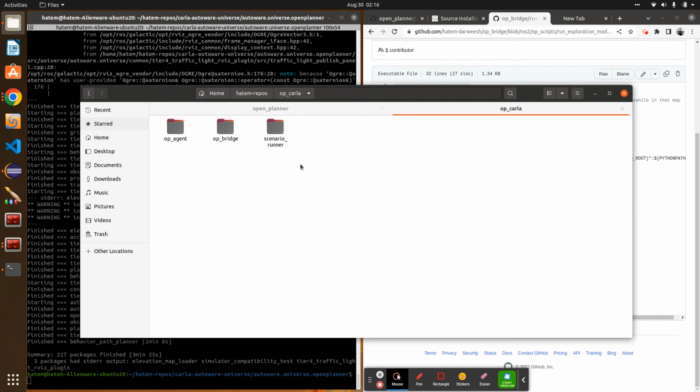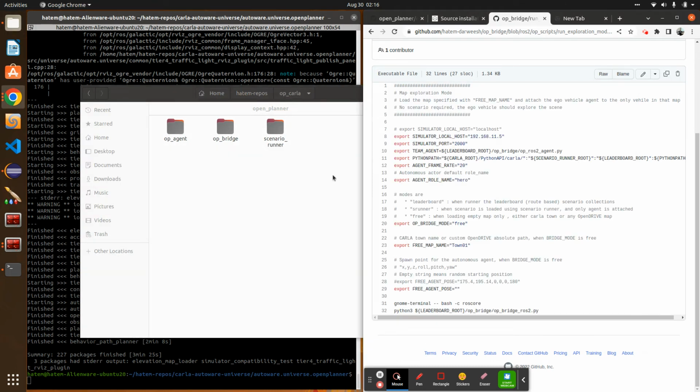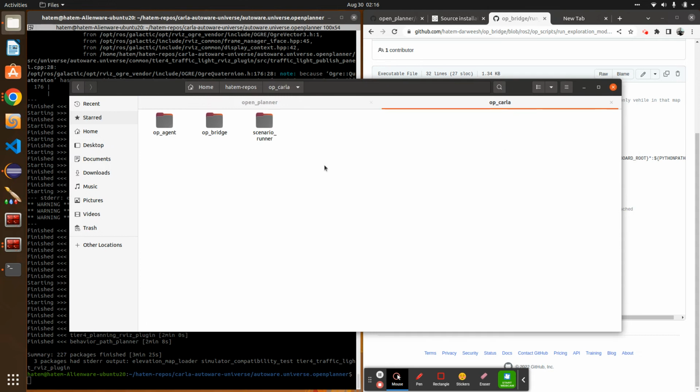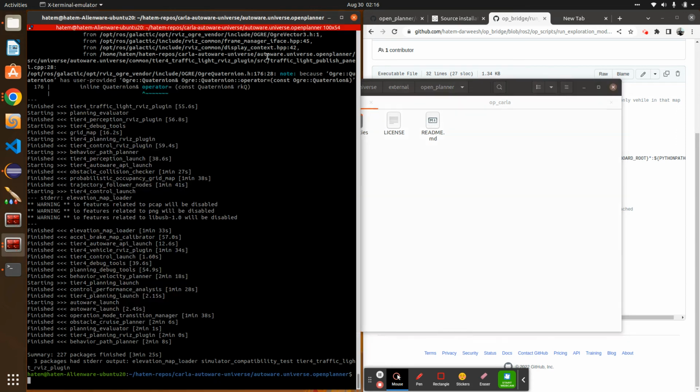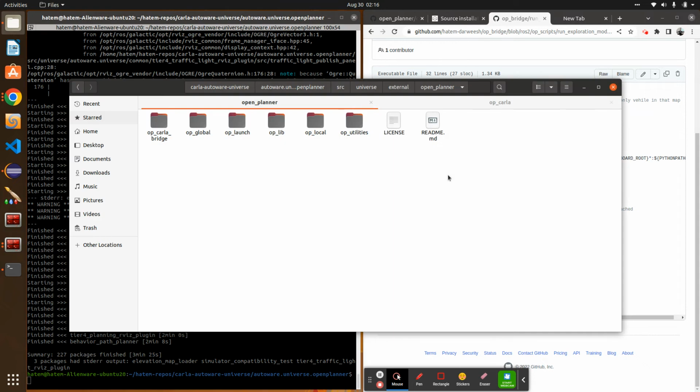Now let's try to run. We made sure we have OP planner here, everything builds. I want to run, but I want to modify the launch file to include the bridge.